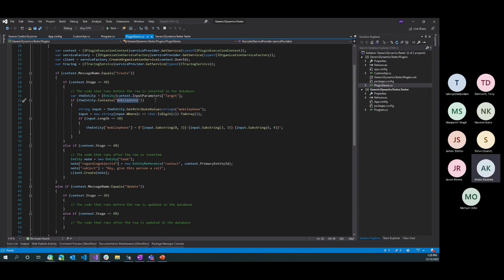I'm saying if it has a phone, pull that input value, strip out everything that's not a number, and if the length is 10, then format it as 3-3-4. And then after this contact is created, we'll create a new entity that's a task. It's going to be looking up to the contact, and it'll say, call this person.